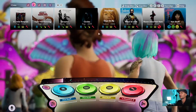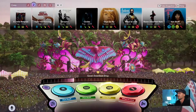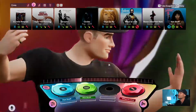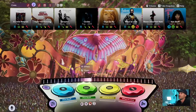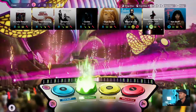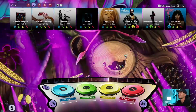Hot Stuff kind of works. I don't know if I'd ever play it like this, but they're both just iconic tracks. What Is Love? The cadence doesn't quite match. But let's try switching out the synth. Ooh, that Roses bass line, man, that just fixed everything.